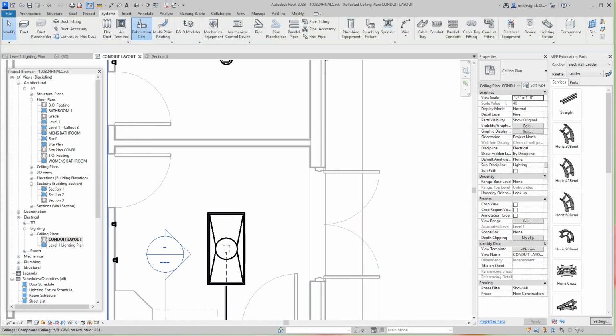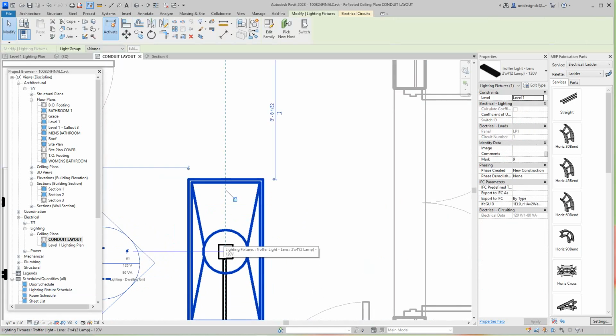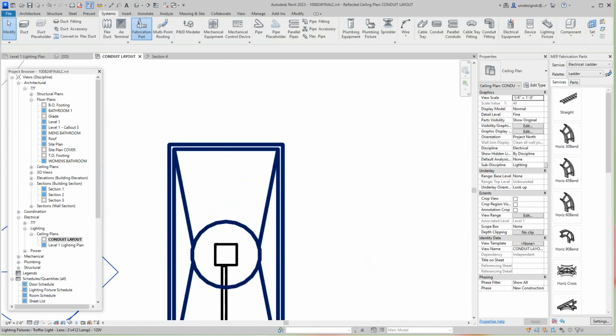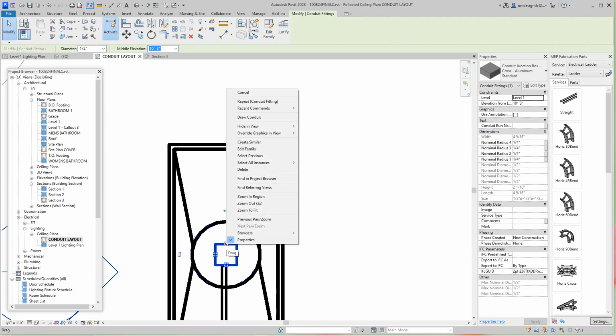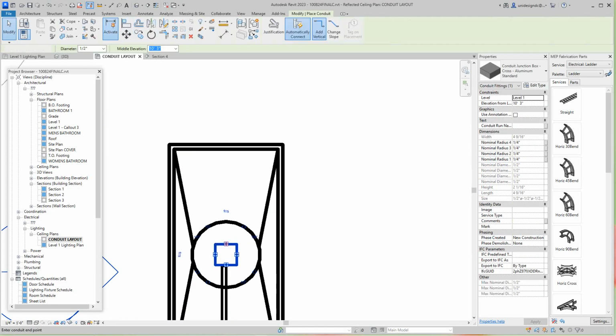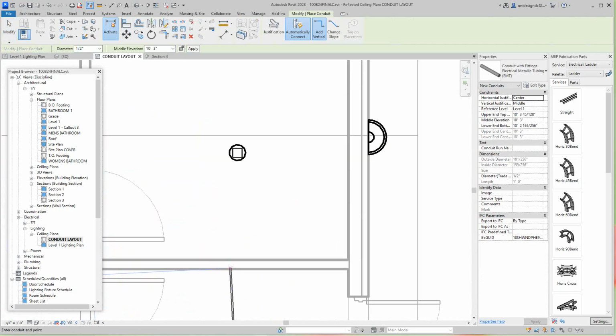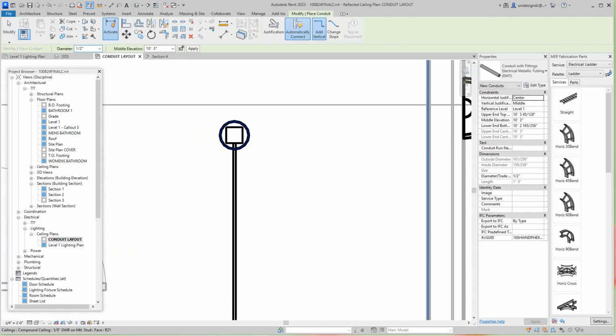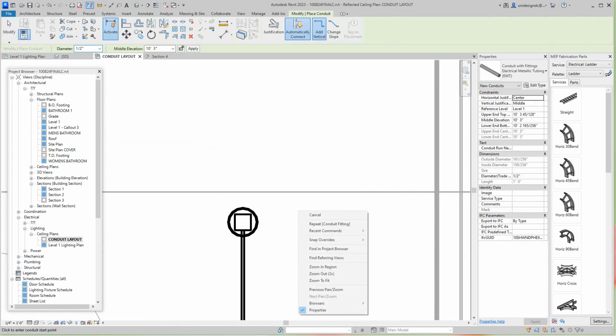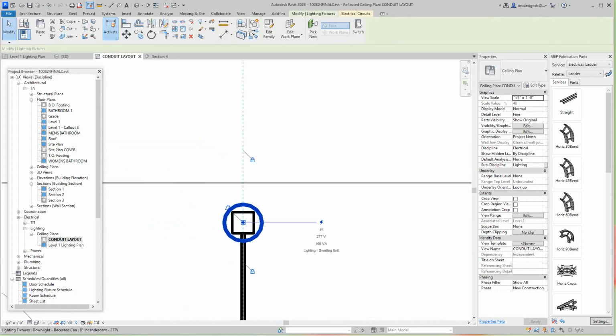And we put this in wireframe because there's stuff in here. There you go. So I'm going to grab this one now. You've got to make sure you select it. There it is. Right click, draw conduit into this box, and select this one.